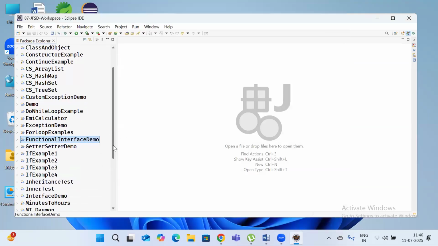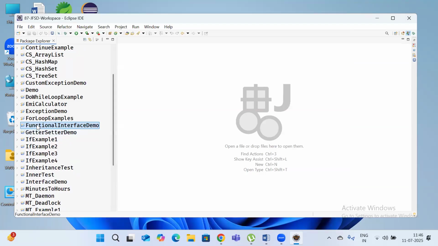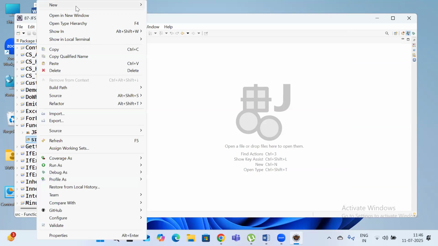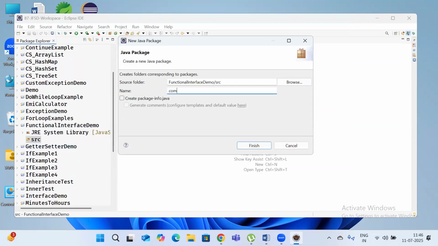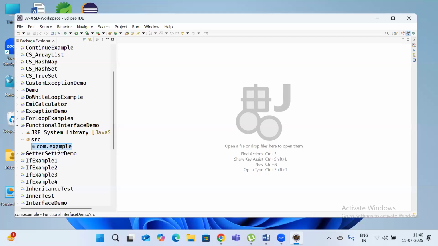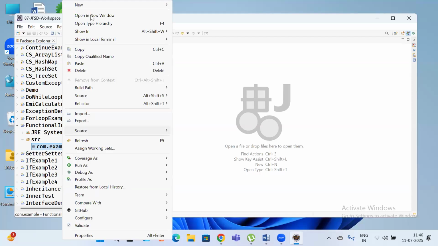Let's see. There is a functional interface demo. Let's create a simple package, com.example, in which I am creating one new interface.